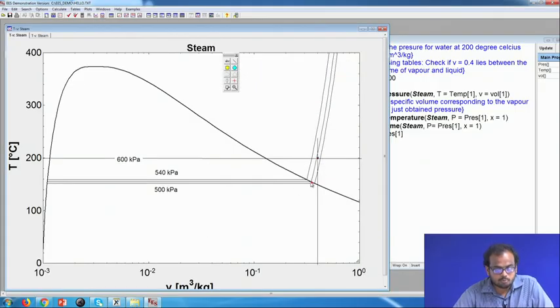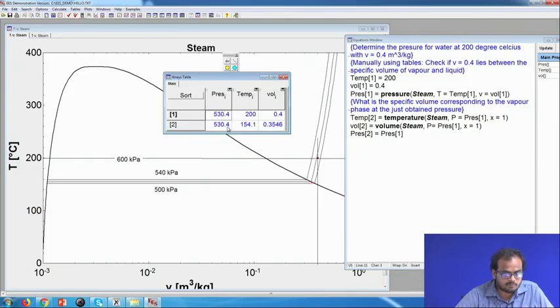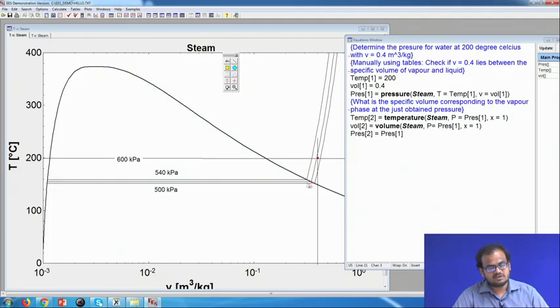When you join 2 points, it usually corresponds to a process. So, this point is on the isobar. Actually we did not plot the exact isobar, we plotted the 540 kilopascal isobar, but in reality the pressure is 530.4, my bad. So, it is slightly below this. Obviously, a lower pressure will correspond to a slightly lower point, no problem. So, this is how we have found this point.